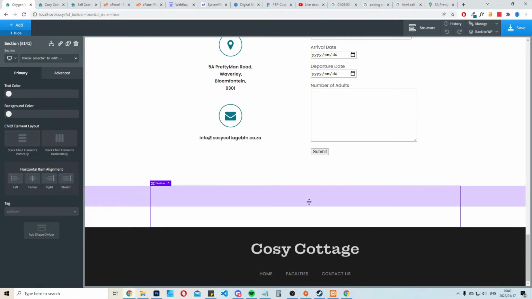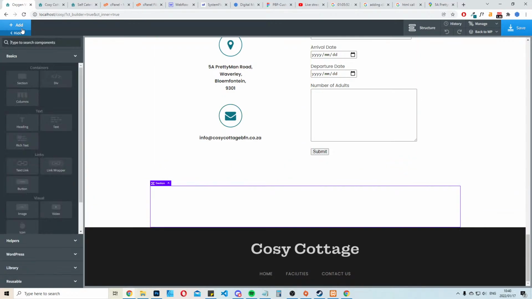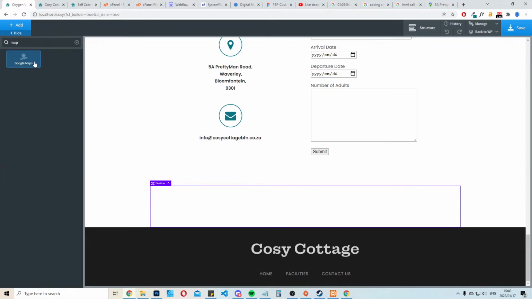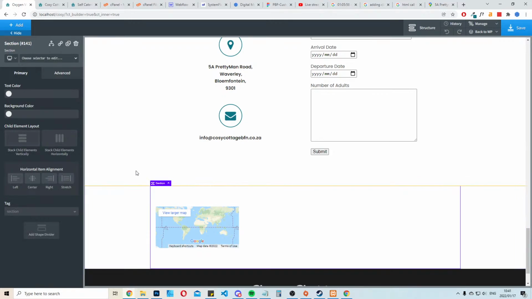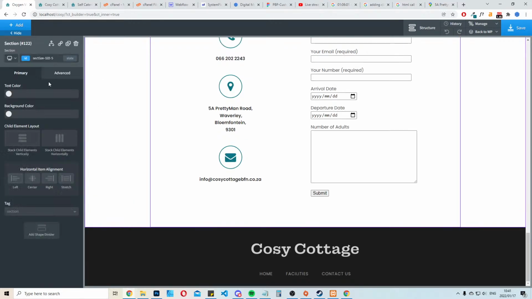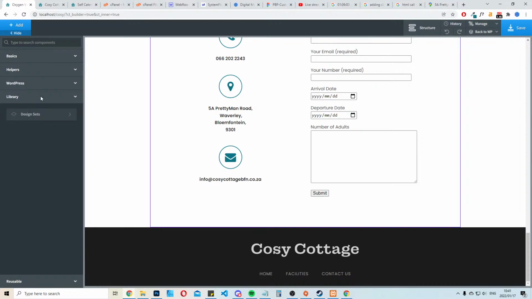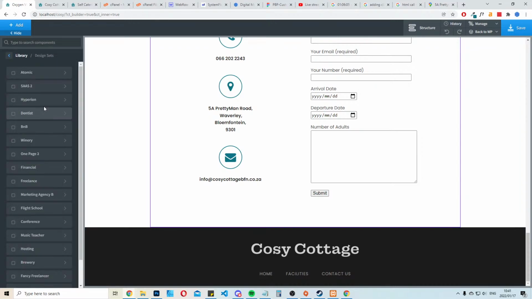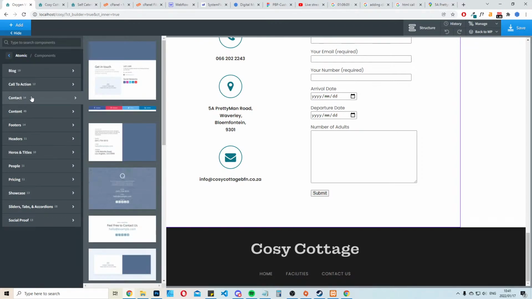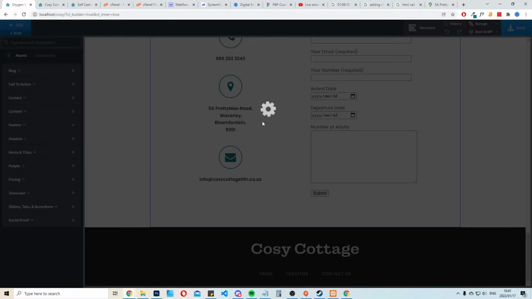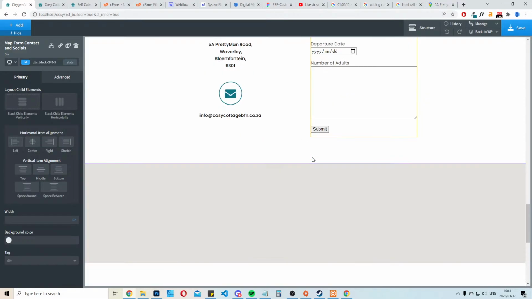So this section will be our map. If I can remember how to add a map. There was some way to just do the full map, which is basically what I'm looking for. I don't want to do the entire thing. It was under the library. This map will work, and we'll just take out the rest of the crap.